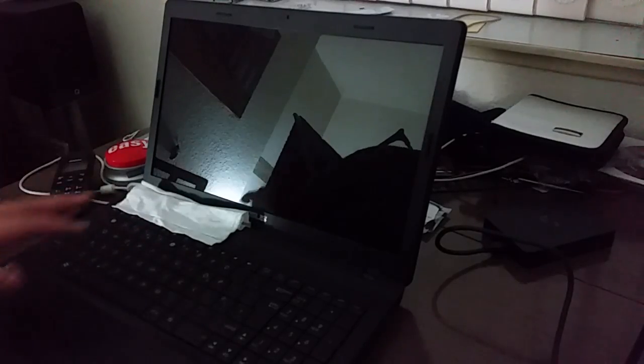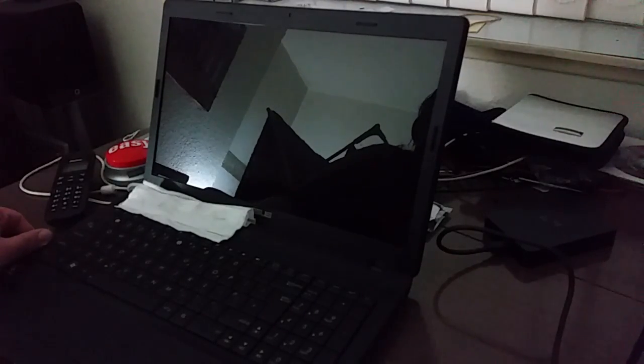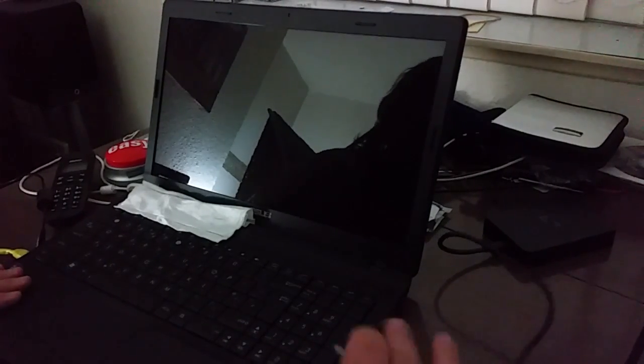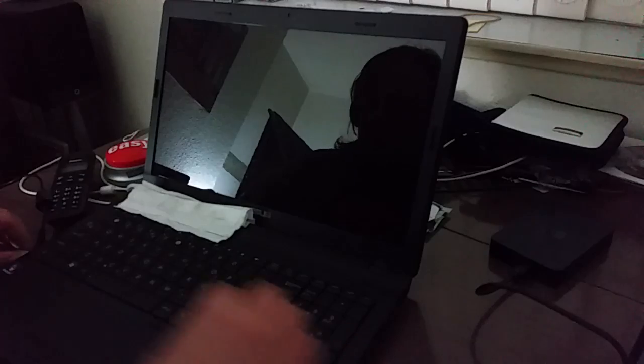I have featured other Asus machines on this channel before — the Asus S7400, known here as the High-Grade Notino, and the A3F known as the Ergo Ensys. But this here is an Asus X54C, a 2011 machine that actually belongs to my mother. We're going to reformat it and reinstall Windows 7, but first let me give you the grand tour.